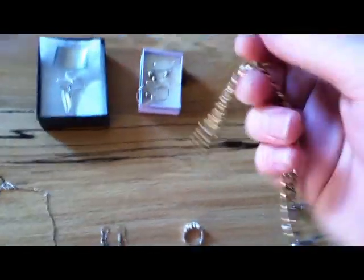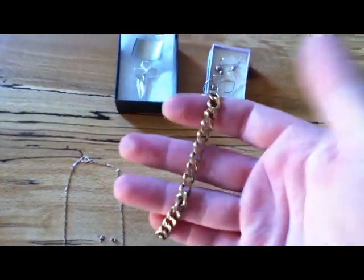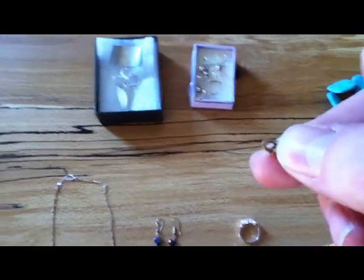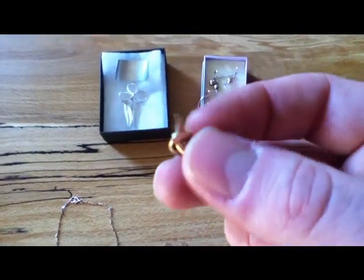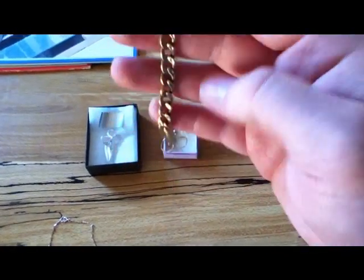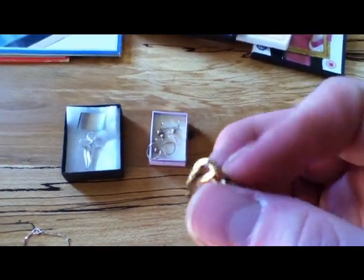Lastly, this one's a bit of a conundrum — it's this chain. I got it from the same guy I got these from. I picked it up and it is so light. I thought it must be made out of aluminium or something. First of all, I tested it with my magnet — no response. And then on the clasp it says 375, on there it says 9 carats, it says 375 on the other side, and the part that's broken here also says 375. The seller said, 'Oh, costume jewellery — just give us £1 for it.' The links are made out of sheet material and they're hollow inside, which is why it's so light.